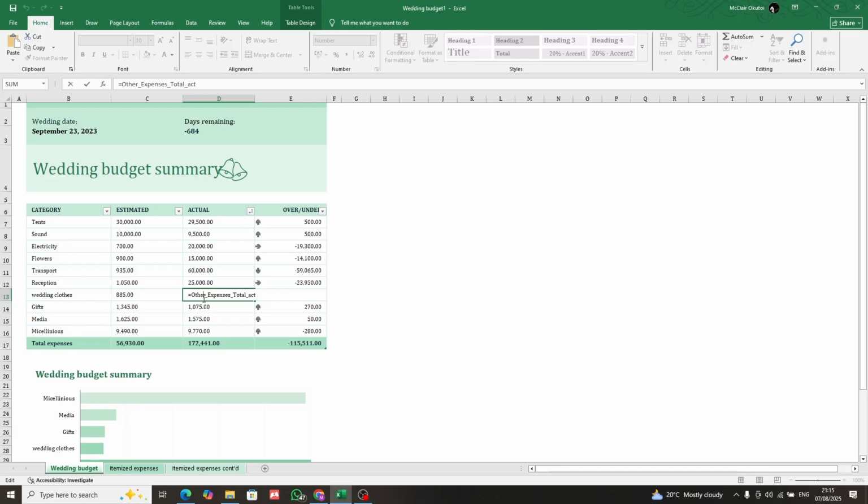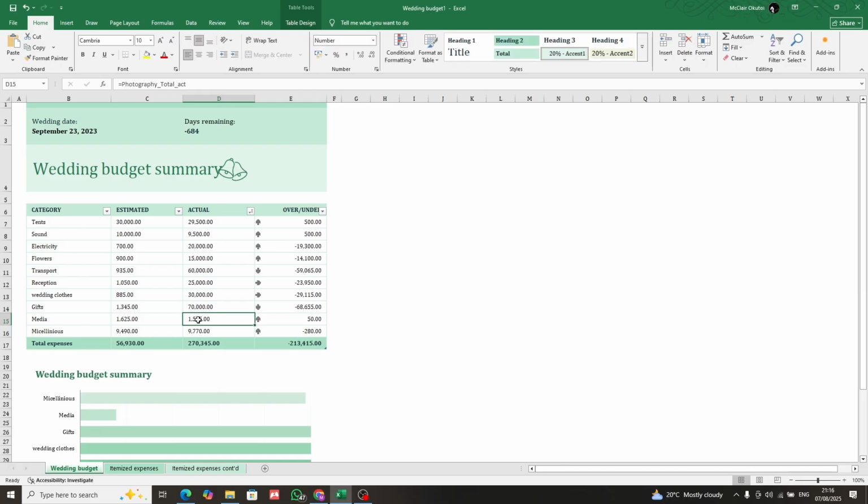Wedding clothes, up to 30,000. Yeah, 30,000. Gifts is to be high, so gifts is like 70,000.